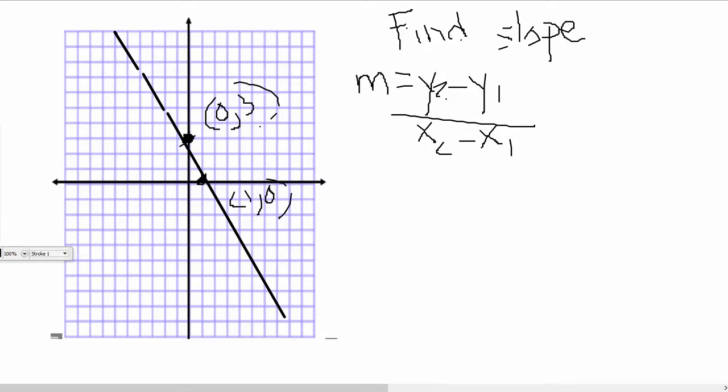Remember when it comes to points it is always in reference from the origin. So for example this top point, 0,3, that first point is your x value. So from the origin we would not be moving left or right but we would be going straight up 3 and that is what those coordinates represent. For the 1,0, from the origin we would be moving 1 to the right and then staying put there.